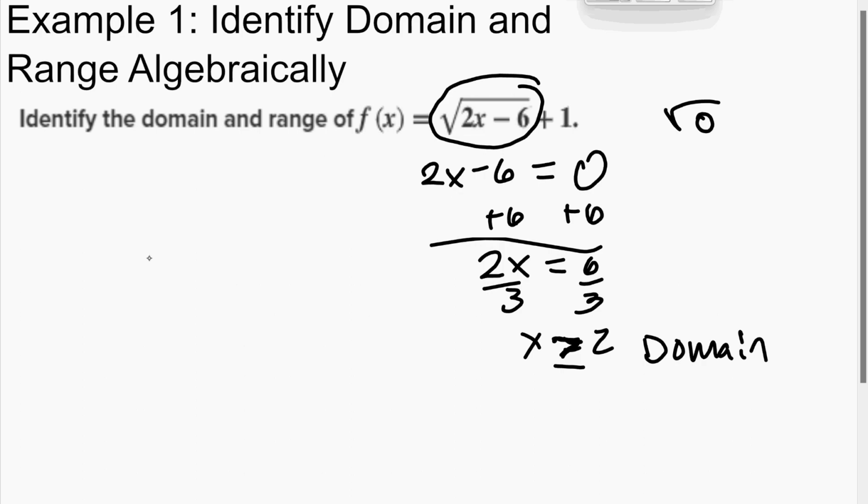And then remember, roots kind of look like this. We have a positive a out in front of here and a positive x in here. So it's going to look something like that. And then after the root, we have this plus 1. So it's really just going to move our graph up plus 1, and then it's going to look the same. So it's going to continue to rise from this y value up. Our graph is going to continue to rise from 1 up.